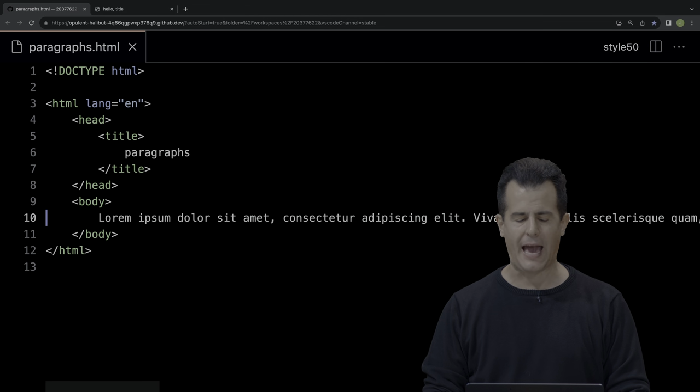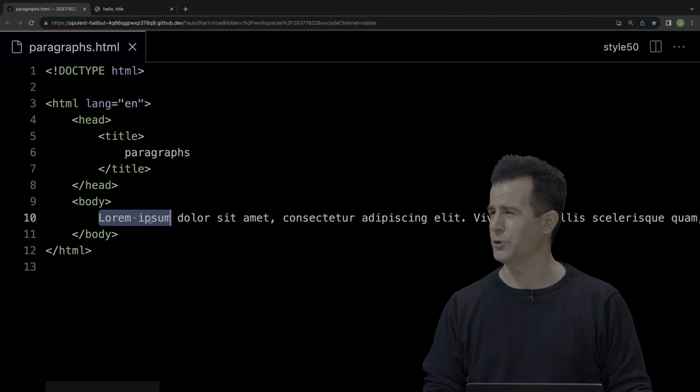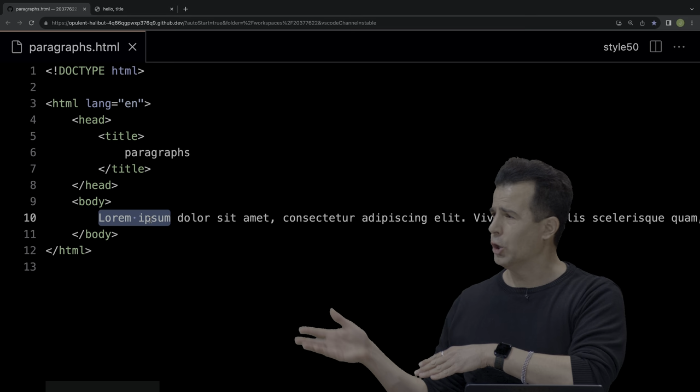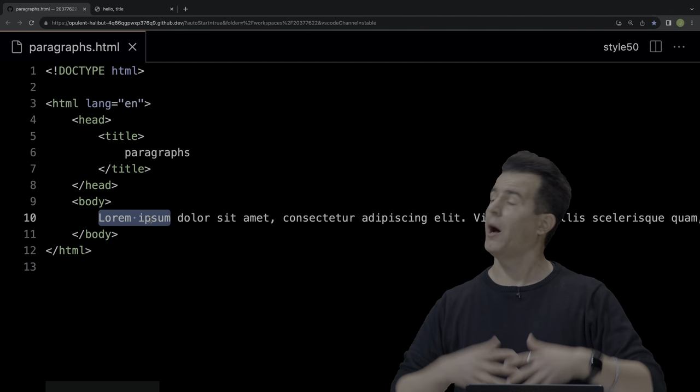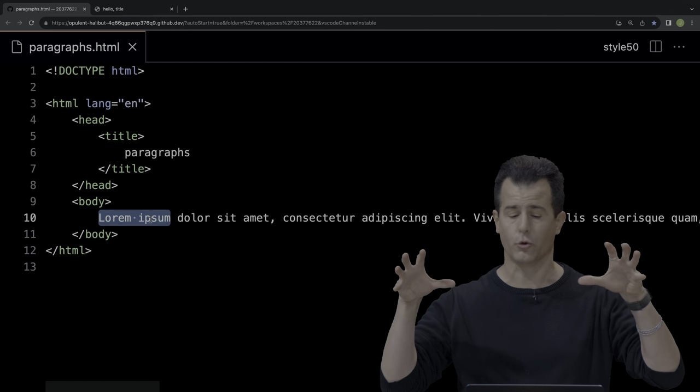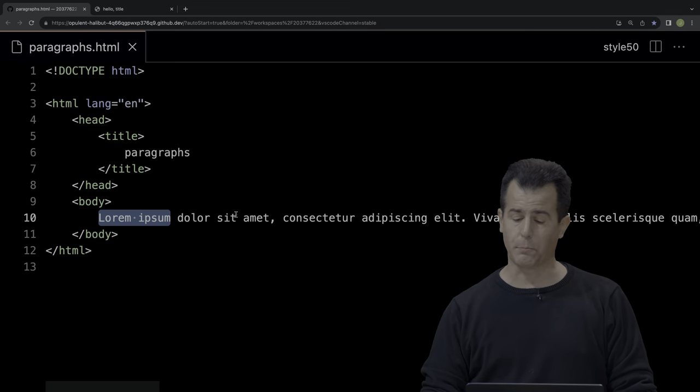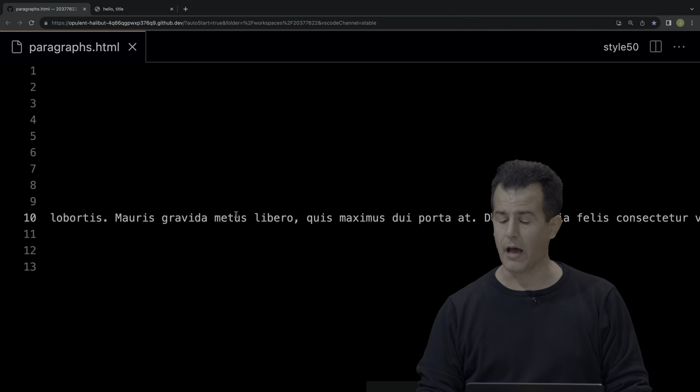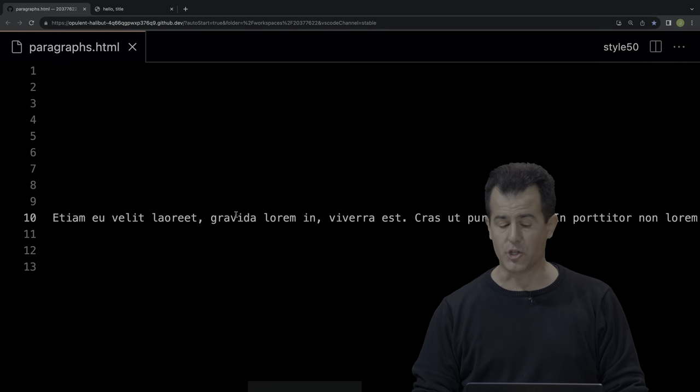This is not actually Latin. It's sort of lorem ipsum text, which is Latin-like random words that's meant to look like Latin. And typographers historically use this as sort of placeholders for actual text. But notice, this is a pretty decently long paragraph. And so it's going to make my web page a bit bigger.